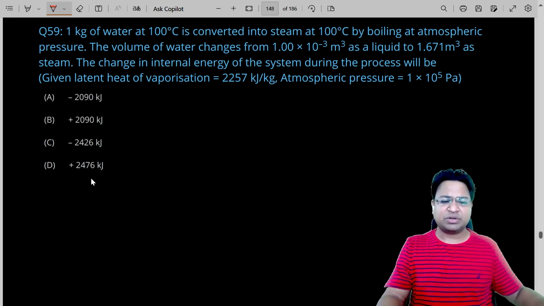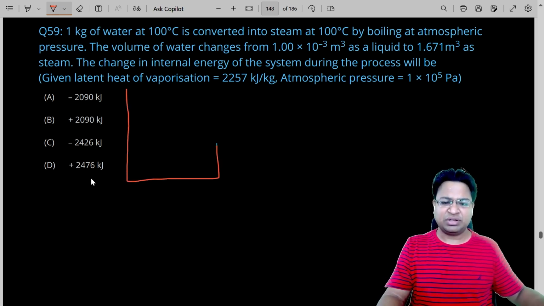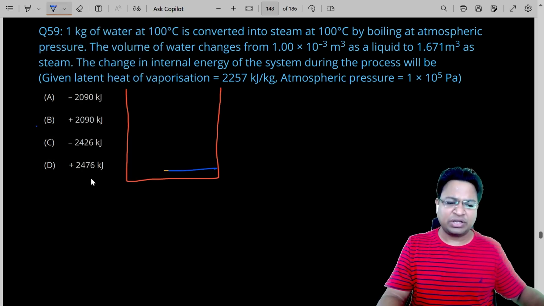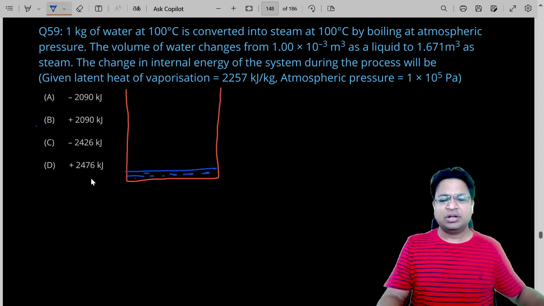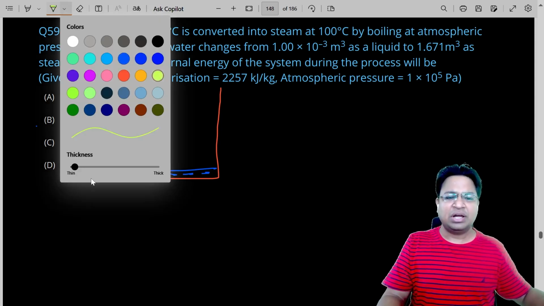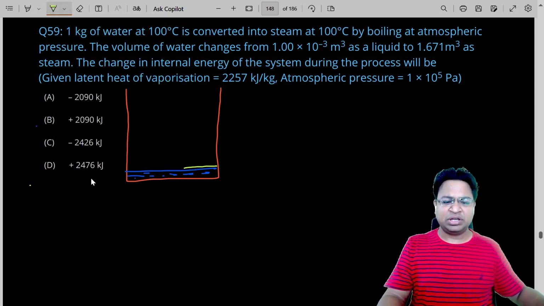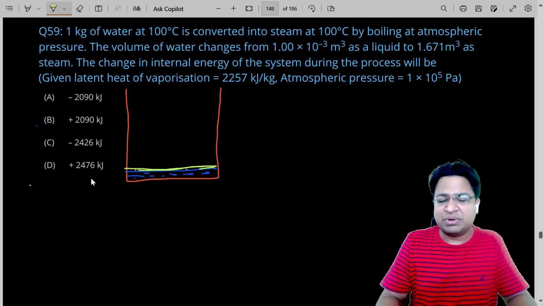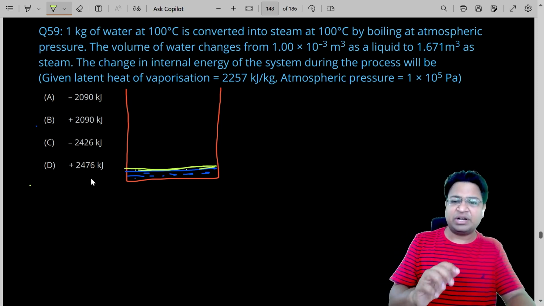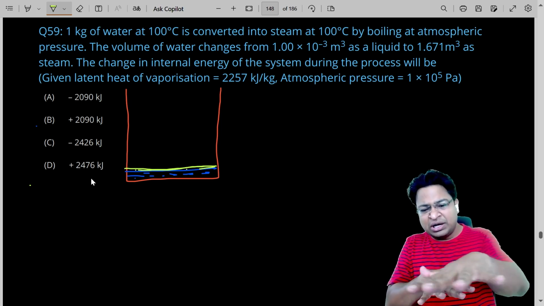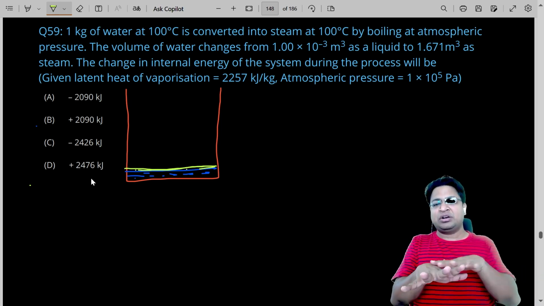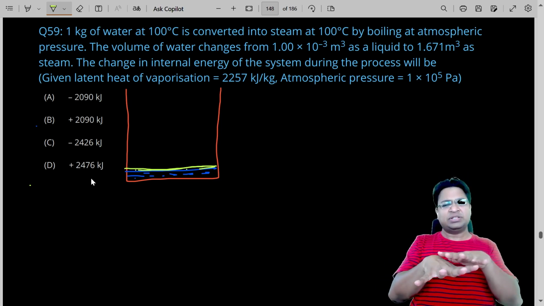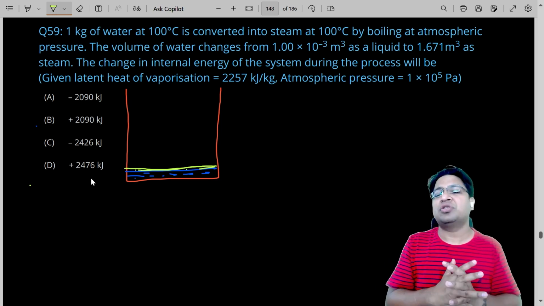So let's try to understand what is happening in this question. Let's say this is a container, and this container contained some quantity of water here, like this blue color is water. Just for the sake of understanding, let's say that we put a very thin and light piston over it, a piston of negligible mass. If you have difficulty imagining this piston, imagine a layer of polythene, a layer of plastic that we have kept over the surface of water. Just imagine a layer. So that's your massless piston.